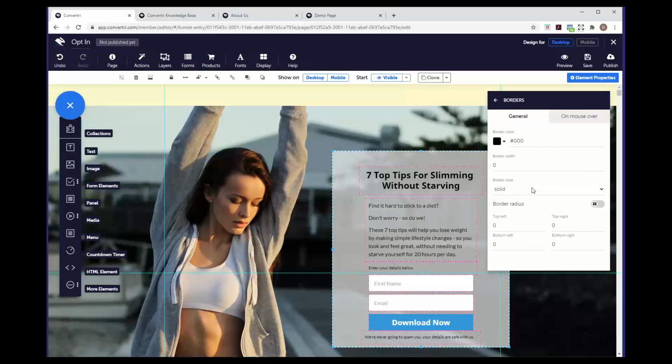So we'll hit select, and then we'll go back into the main properties and go down to borders. And this time we're going to change the border radius. Now, if you want to have each corner to be slightly different, you can. Let's say, for example, you wanted the top left to be, I'm just showing you an extreme border so you can see the effects. So let's say you wanted top left and bottom right to be the same to create sort of this effect. You can do that. Or you can toggle this option, which basically means that each corner has the same radius. So that makes it easier to just set one for all, and you can either type it in like so or use the arrows here. So we'll just keep it at 25 for now.